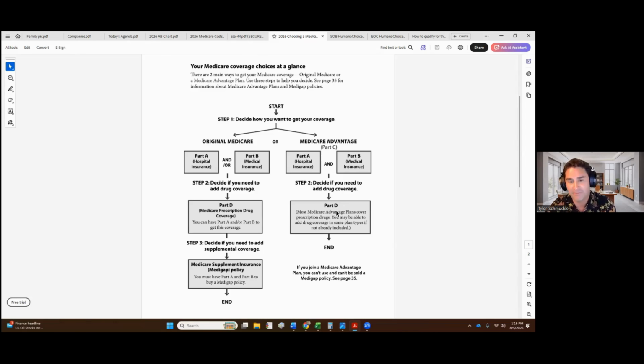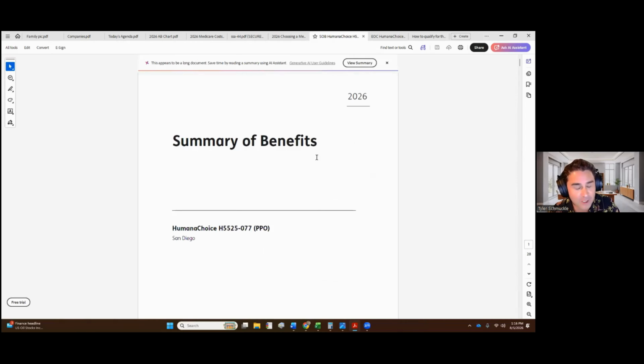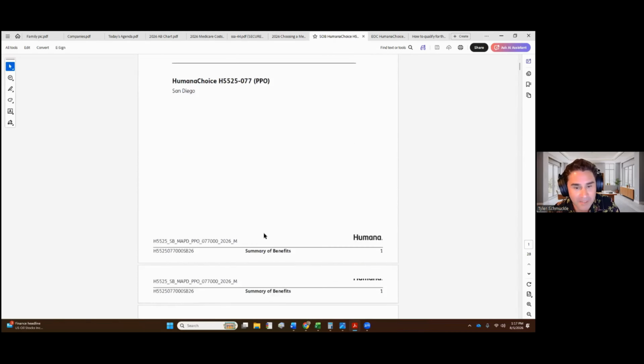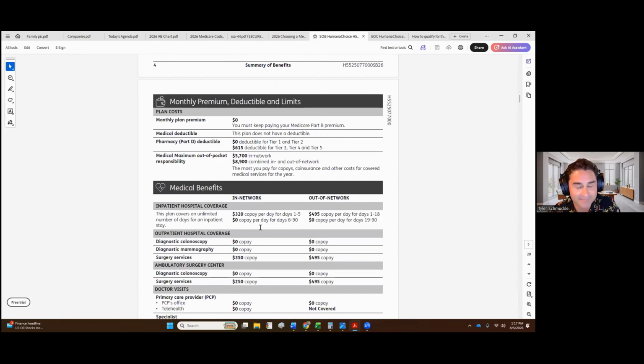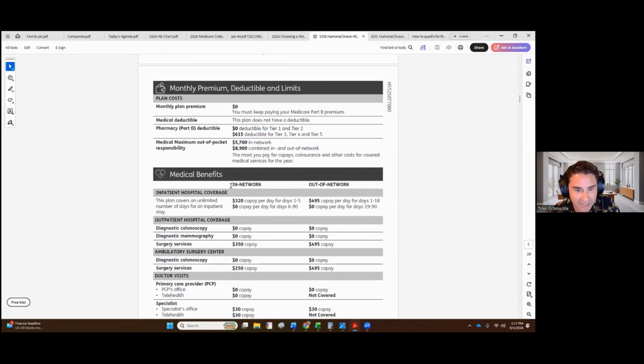Now, there have been a few new additions to Medicare Advantage, and they have these Medicare Advantage PPO plans. And so when Scripps pulled out from the Medicare Advantage HMO side, this was January, I think, 2024, a lot of these PPO plans were created. So I'm going to give you just a quick overview of one of the popular plans here so you can see. This is the Humana Choice San Diego PPO. And I want to show you this plan because it still has a network and it works a lot differently than other plans. You're going to see two different benefits, in network and out of network.